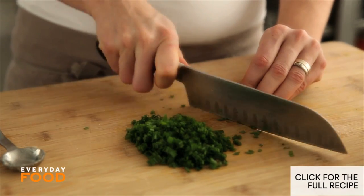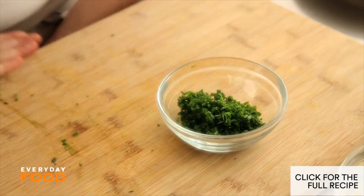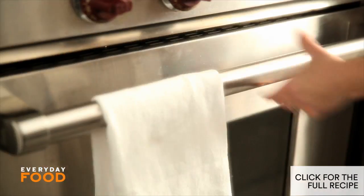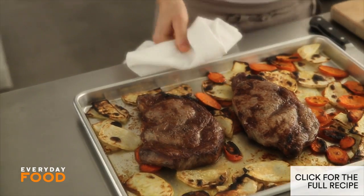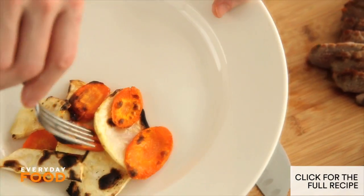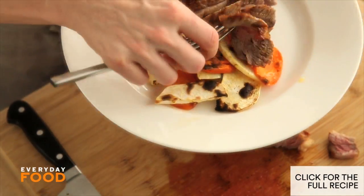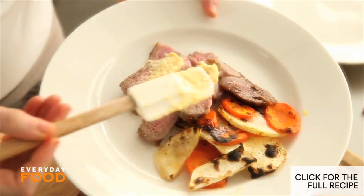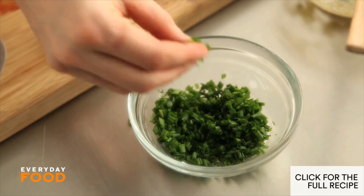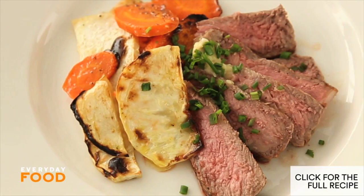You need about 1/4 cup of chives, which are totally optional, of course, but they're a nice finish to the dish. And then all you have to do is wait. And you won't be waiting long. You'll be eating a fantastic steakhouse-style dinner. Give yourself some veg. Just a little bit of steak. Some of that delicious horseradish butter and some chives. And say to yourself, why would I ever go to a steakhouse again?